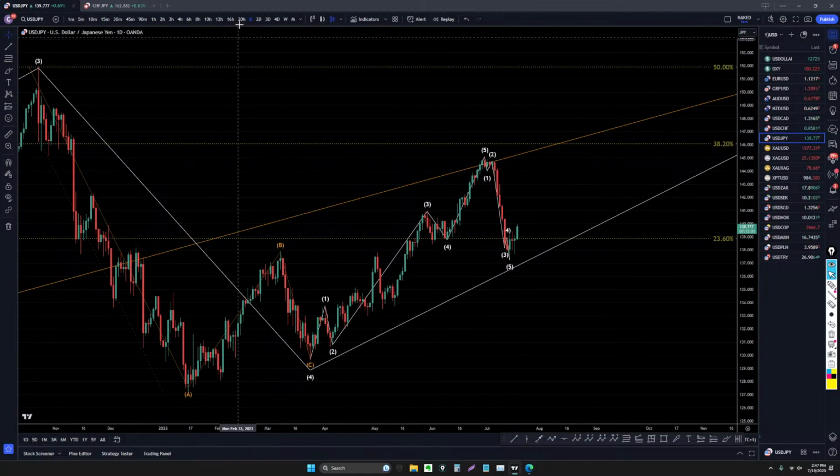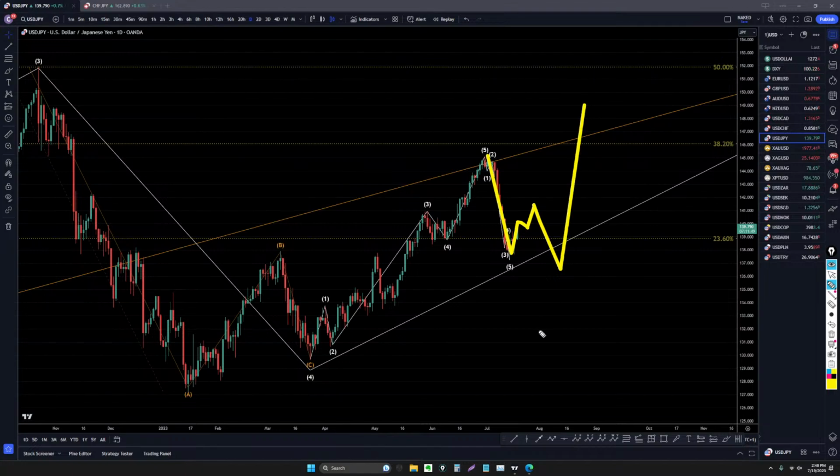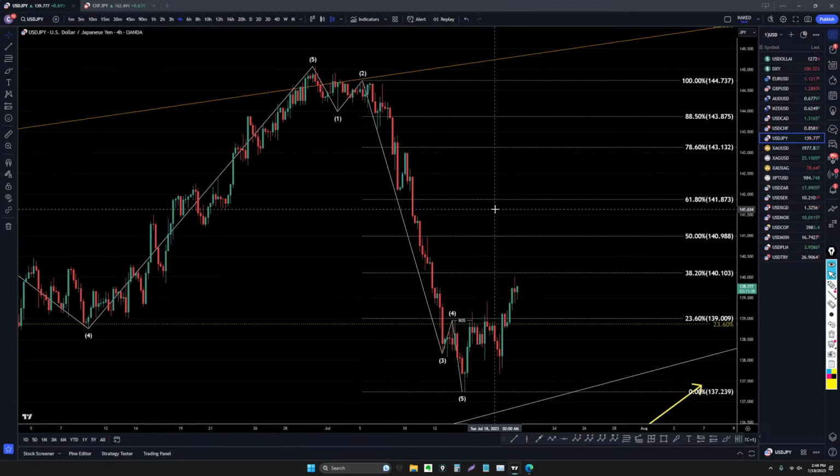Now looking at the sort of time frames, the daily, it's just one big impulsive move to the downside, one very, very strong impulsive move down. So I don't think the down move is over yet. I still think this move up is a correction to that move down, but I think it might go down one more time and then go back up. Maybe even go all the way up and make new highs eventually. On the weekly, that is. So let's keep that in mind. Let's go down to the 4-hour time frame.